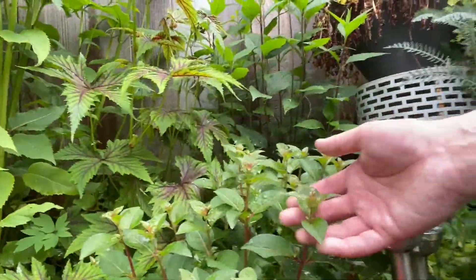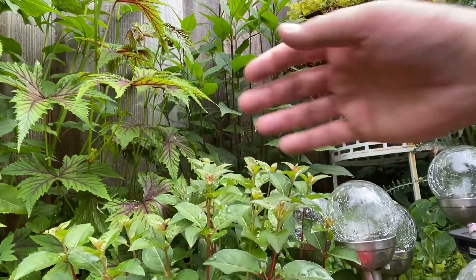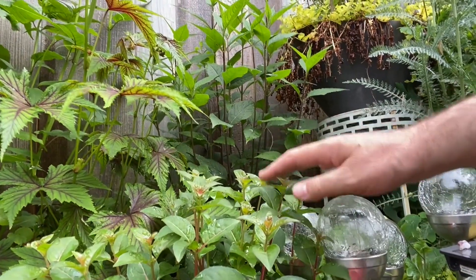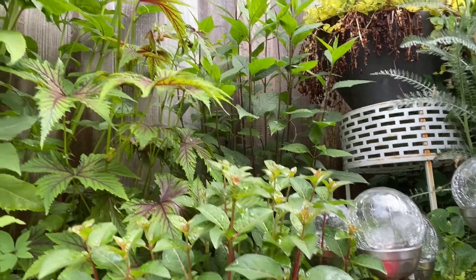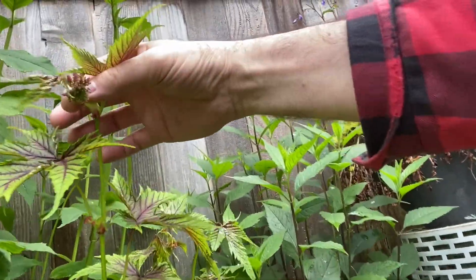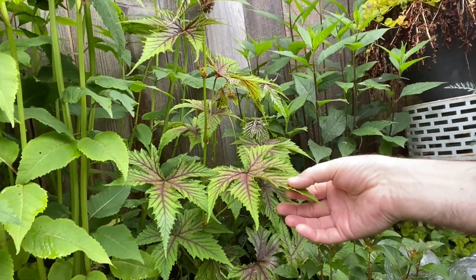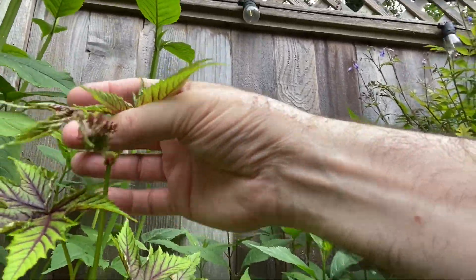A little bit later this summer there's a perennial fuchsia, and it's one of the last things to bloom. It comes quite late in the summer but also blooms right into the fall. This is also a new plant — it's just exquisite, these leaves are amazing and it's got these hanging flowers. I can't remember the name of this plant, but I planned this one well.